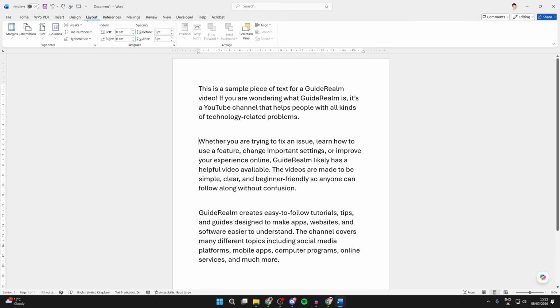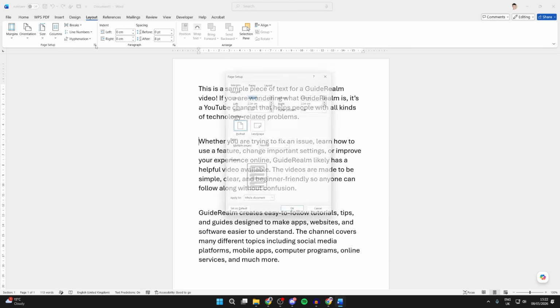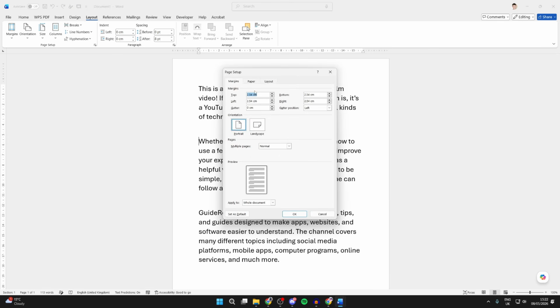Now you want to find the option for Page Setup, and in the bottom right, press on the arrow like so, and this pops up. Now what you can do is adjust the top, bottom, left and right. So just to see what this will look like, I can make this much bigger. This means the text is going to be further into the page, and you can adjust the top as well. You can use the arrows there, and then you can press OK.